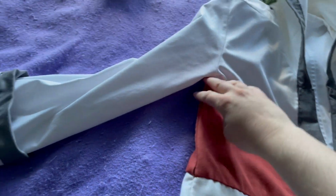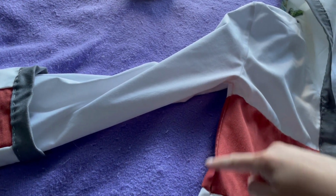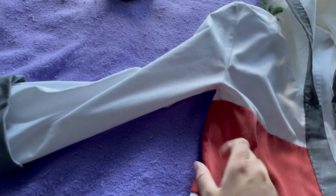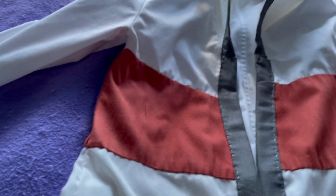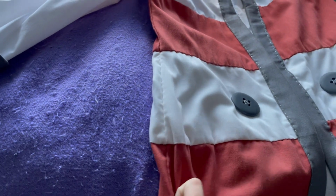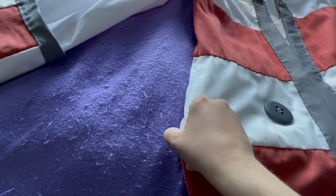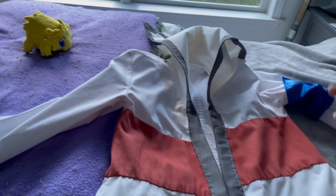And then I lined it up with the armpit here and attached it to this next piece and sewed it on the back, same way. I went piece by piece, so I could have something to go off of, a reference. How long was the coat originally? What kind of shape of pieces am I going to want? Something to hold it all together so it wasn't just sleeves with some stripes dangling off of it.